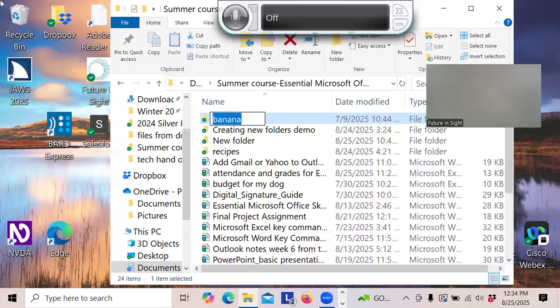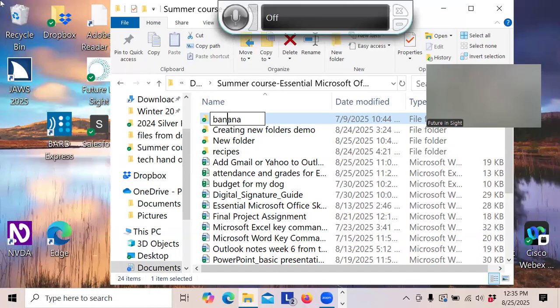All right, so now if I arrow up or down, I'm going to arrow down. Banana. Banana. All right, I arrowed down a bunch. All you hear is banana. I'm going to arrow up. Banana. Okay, I arrowed up a bunch, and all you hear is banana because this F2 brings up this tiny little box area where you're only editing this folder name. Okay, so now I could change the name entirely. I could add an S, make it bananas. I could do whatever I want here.